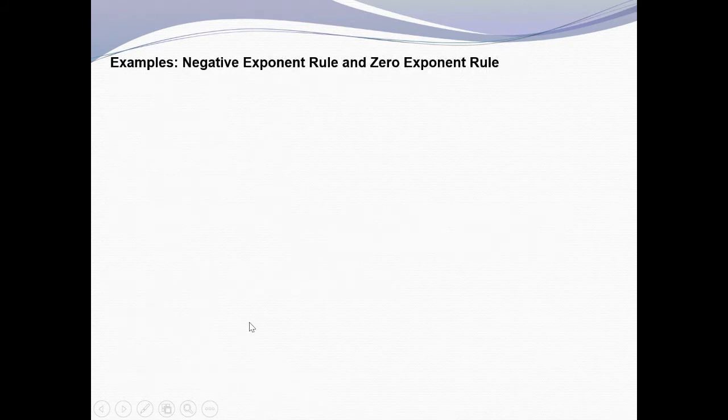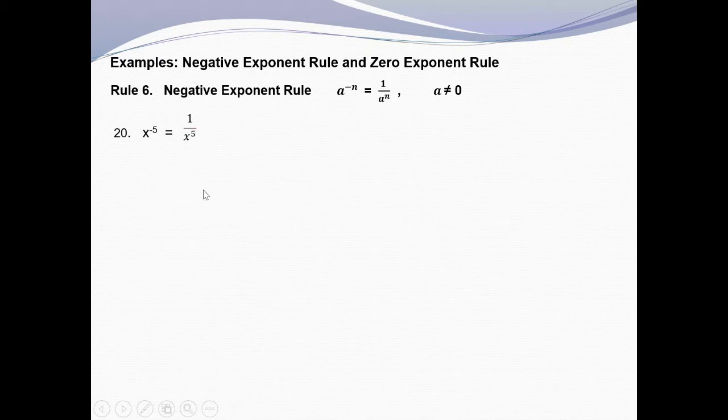Okay. Now, we're going to do the negative exponent rules and zero exponent rule. So remember, if you have a to the negative exponent, it's going to be 1 over a to the positive exponent, I mean, whatever the exponent was. So here it was negative n, so it's going to be a to the nth power on the denominator. So how do we convert that to a positive? It's going to give us 1 over x to the 5th power. How about 3 to the negative 2, right? It's going to give us 1 over 3 squared, which will be 1 over 9.